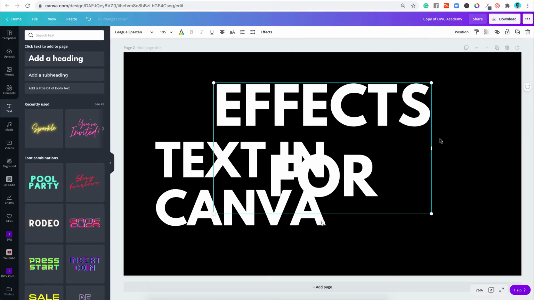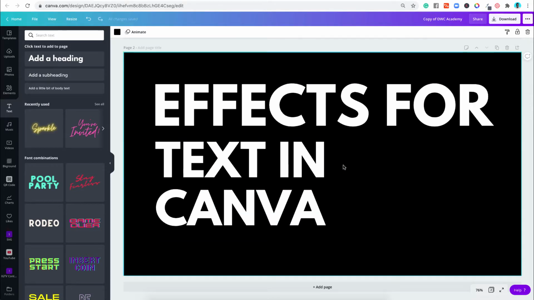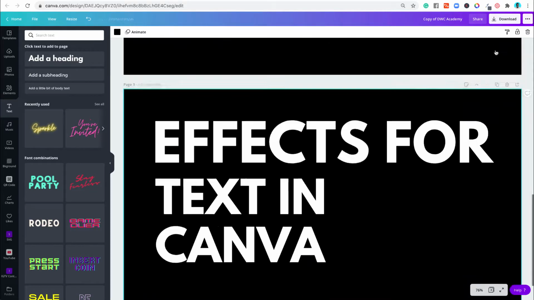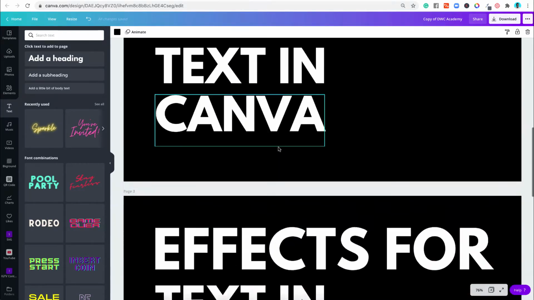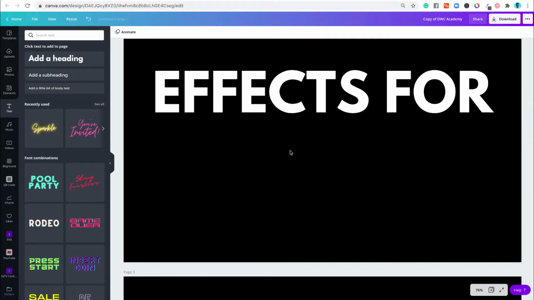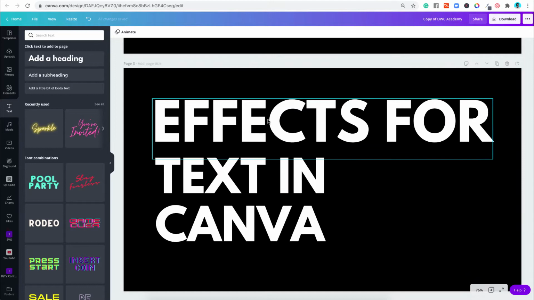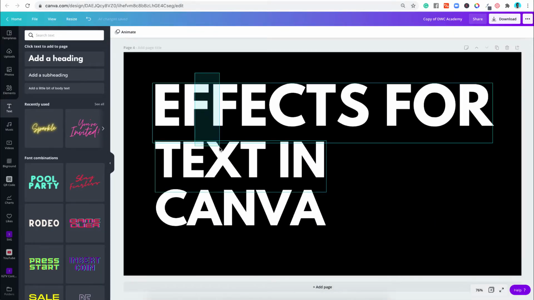Now this, I'm going to just put this, okay, I think this is good like this for the course of this tutorial. This is what we're going to do, and now we have this, so we have 3 different lines of text, and I'm going to just duplicate it 3 times. So we have this one and we also have this one. So right now we've got 3. Now what I'm going to do on this one, I'm going to just delete the 2 of it, and this one I'm going to delete this one and this one. Now on the last one I'm just going to delete this 2.